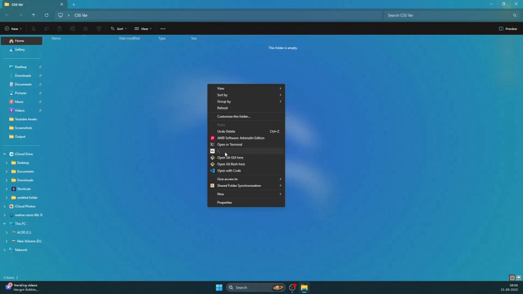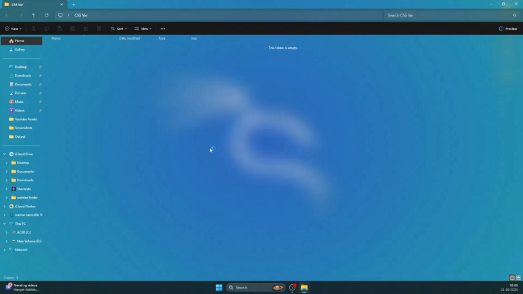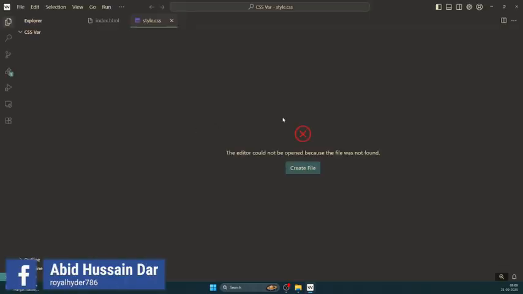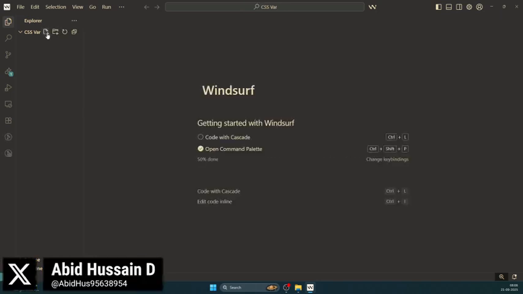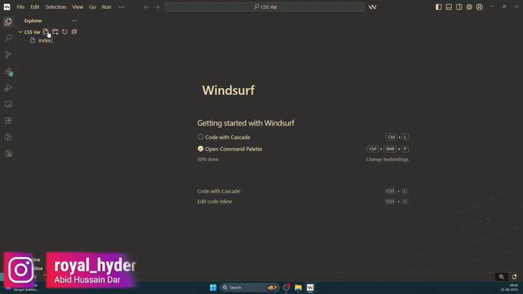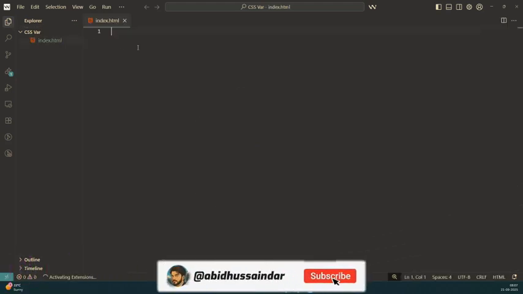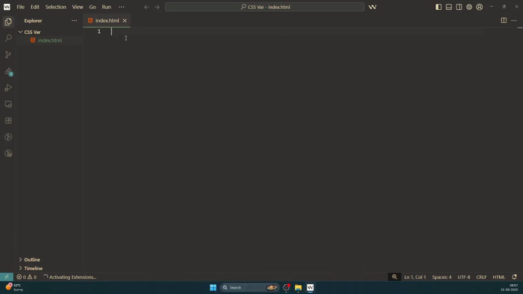I am using WinSurf because it is an AI based code editor. Let's create a file with the name index.html. The file is created. We will write the basic HTML boilerplate code.